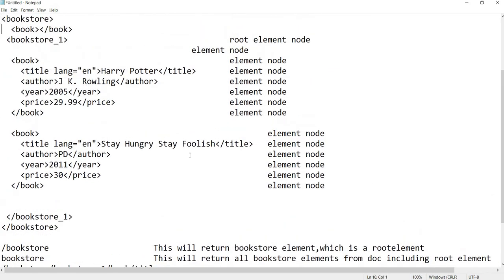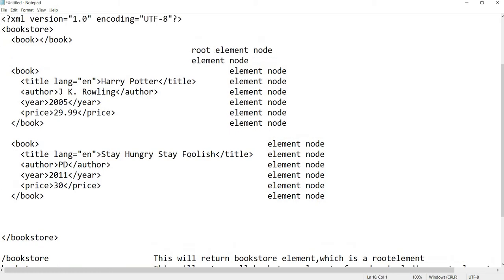Like in this case, let me remove this because it's not a child, right? Our book is not a child element, hence I am removing this bookstore underscore 1. Now our bookstore has 3 child elements: 1, 2 and 3. And if I say 1 in the predicate, I am mentioning an index.